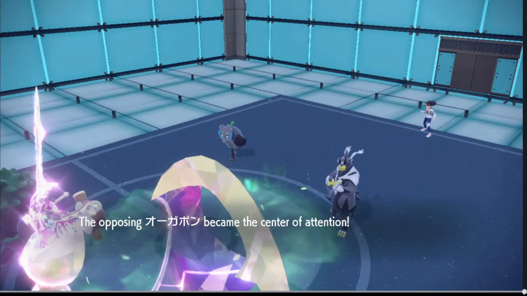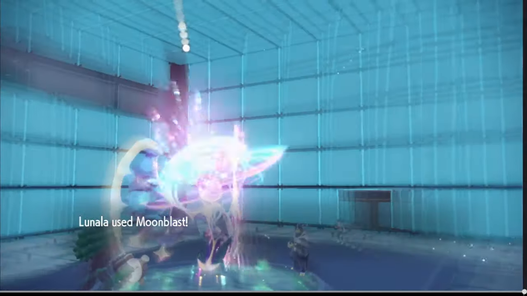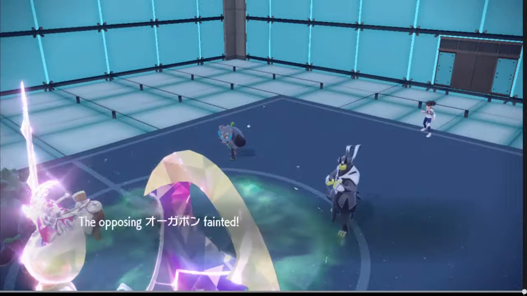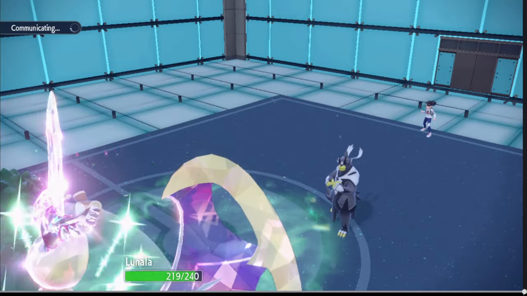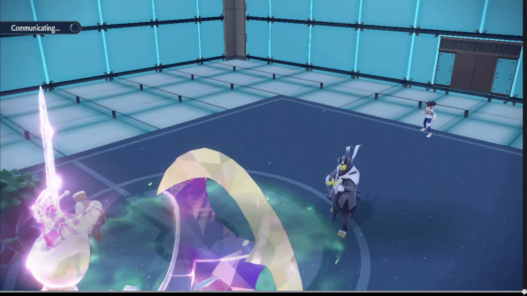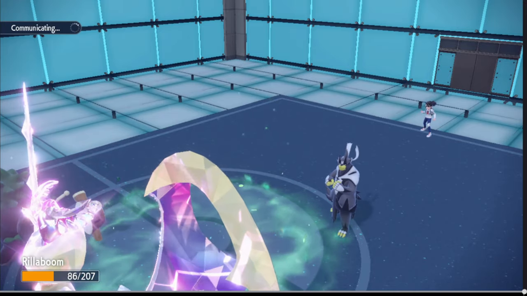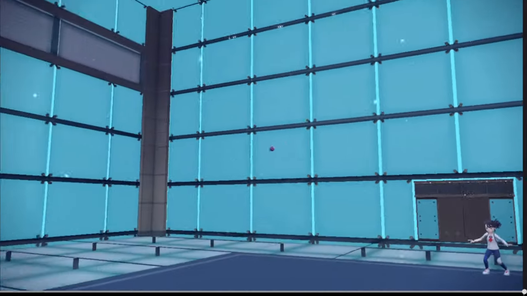Is Rillaboom faster than the thingy? I think it matters. It went for Sucker Punch though. He is faster. That's actually unfortunate. That's really unfortunate. Rillaboom is faster here than Lunala. Because I kind of need Lunala to be slower than Rillaboom. That would have been a KO on Ogre Pond. I don't know the damage on Grassy Glide.